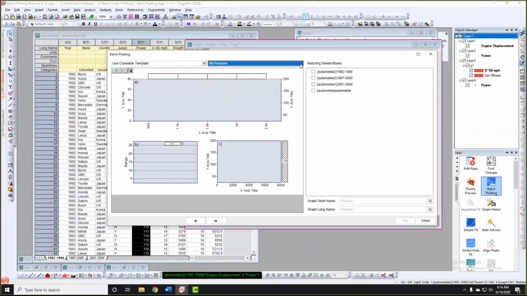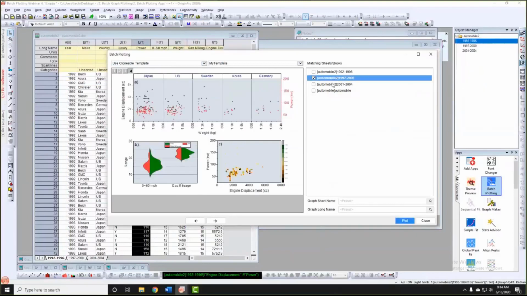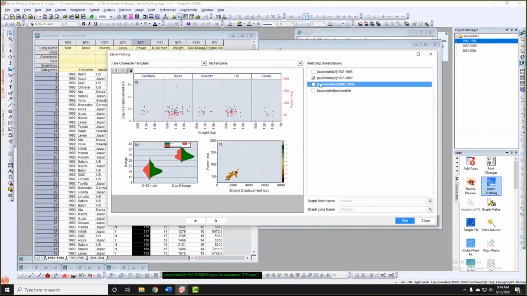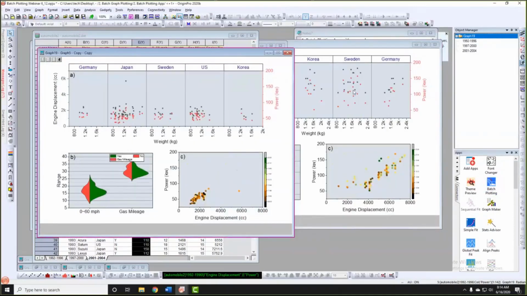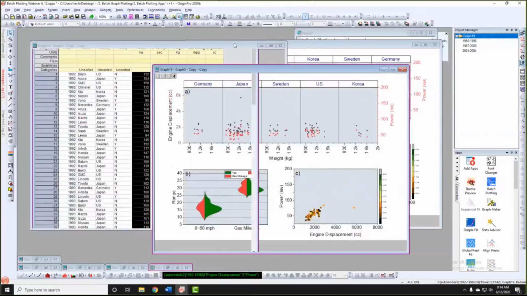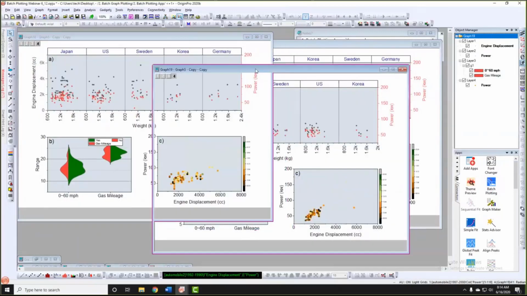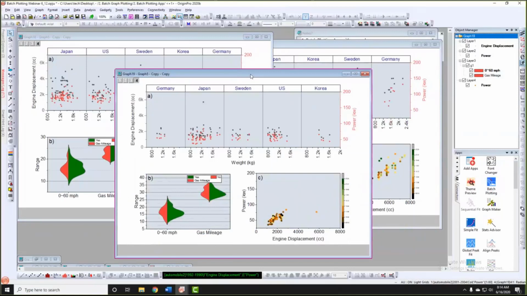If you have other templates, you can choose from the drop down. I will choose a different worksheet and click plot. And close. So you see the same graph format is applied to other worksheets to make graphs.